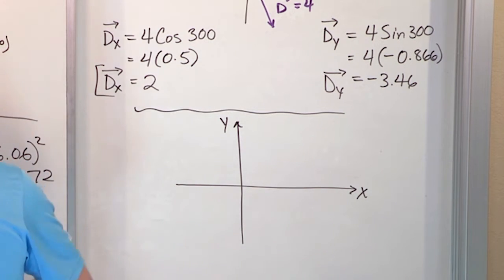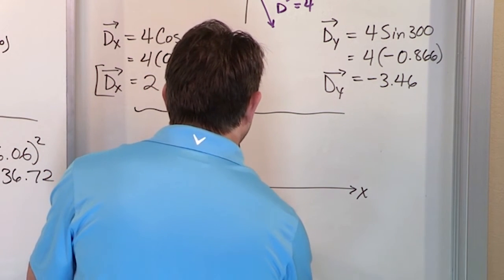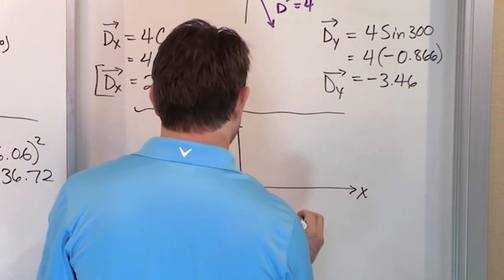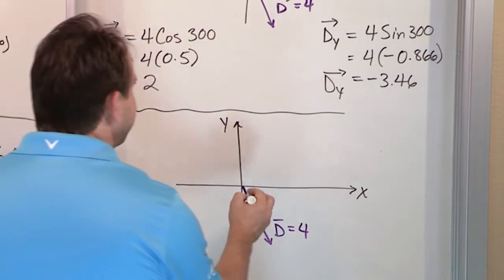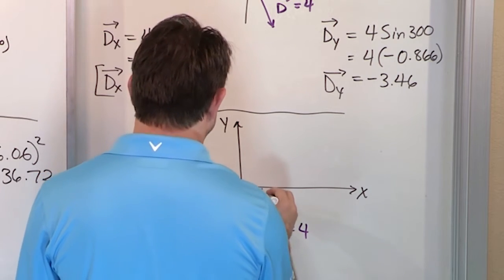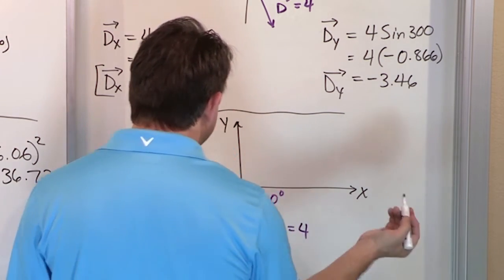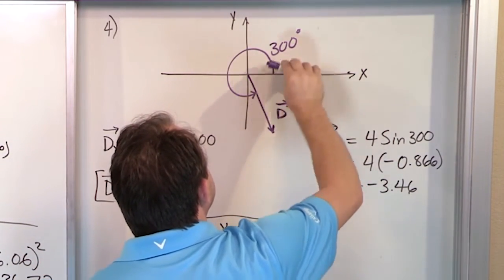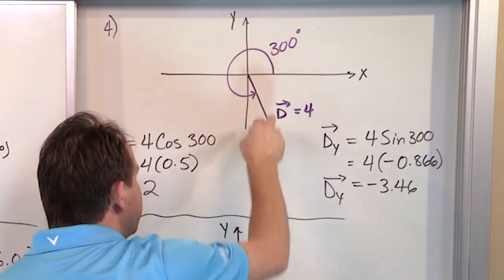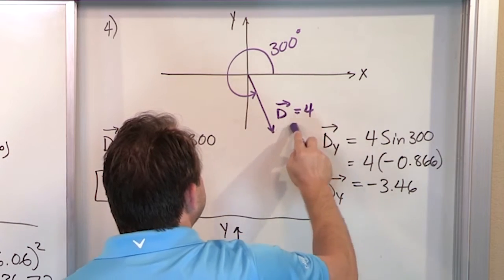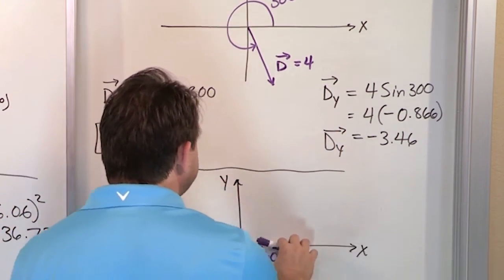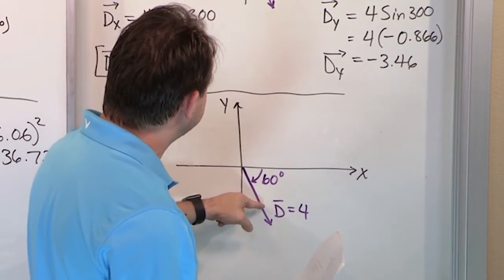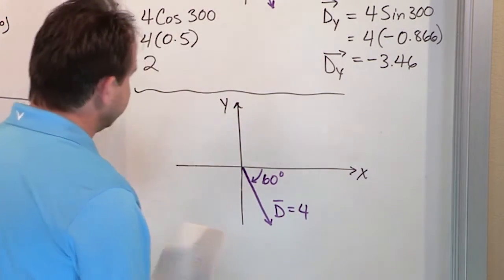So let's draw our vector in exactly the same location. D is equal to 4, okay? And then let's say that I'm specifying the angle with respect to this axis here. So let's say this is 60 degrees. How do I know it's 60 degrees? Well, because the original angle was 300, and a circle has 360 degrees, so this angle right here must be 60 degrees. So you see how the vector measured with 300 degrees this way at length of 4 is exactly the same vector as measured down 60 degrees over here. These vectors are the same. The numbers might look a little different, but it's measured down from the x-axis here versus measuring all the way around the unit circle like this.